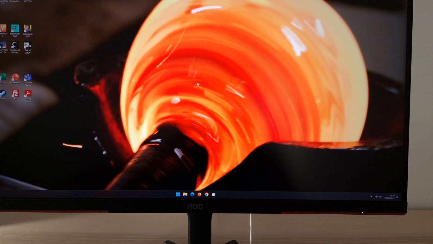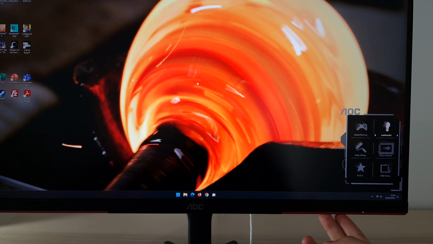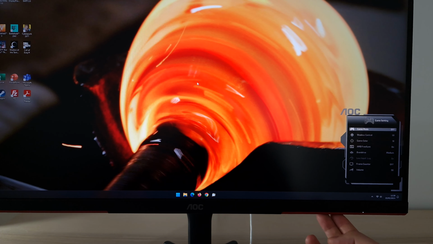As I've said, with AMD FreeSync enabled in the OSD, you can expect low input lag either way, and you can't access or change the low input lag setting. It's basically just set to on automatically. So as a reminder, game mode set to off, brightness is set to 25. I've made some changes to the color channels. AMD FreeSync is enabled. Overdrive, I like to set to medium. That's just my preference, but I explore this in detail in the review.